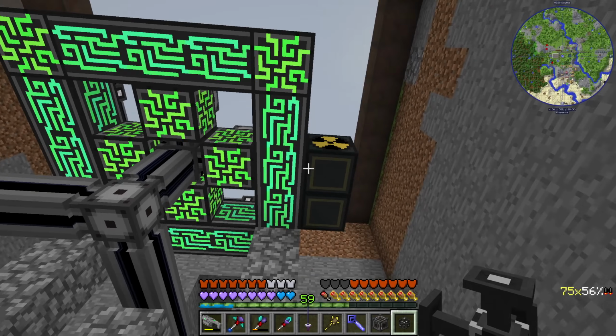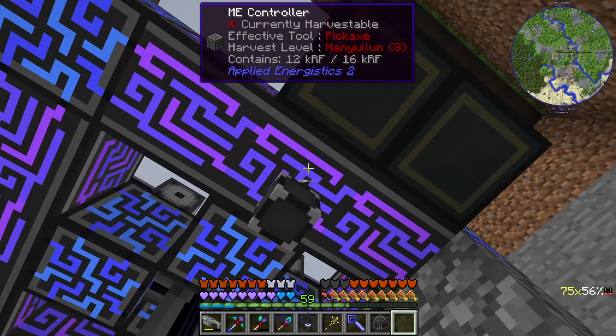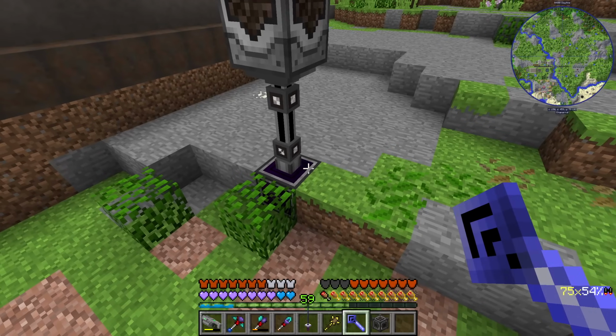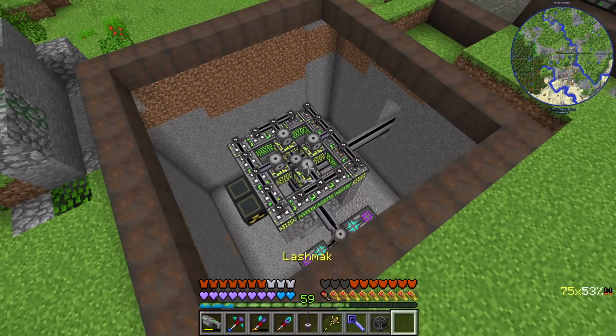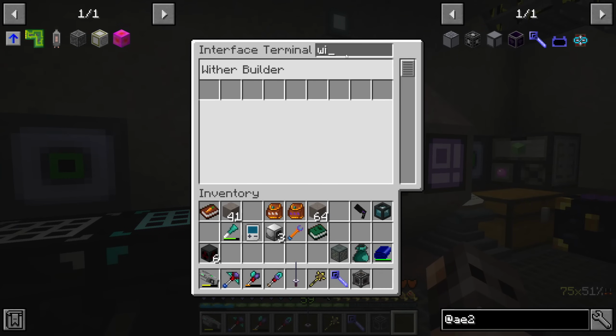I think this entire time we were powering everything using these two RTGs and the quantum entangler porter wasn't doing anything. So what if we do this again? We connect you to the Wither Builder and you're online. Perfect. How much power are we consuming? Wow. Anyways, the entire point is, yes, now we have the Wither Builder in our terminal.